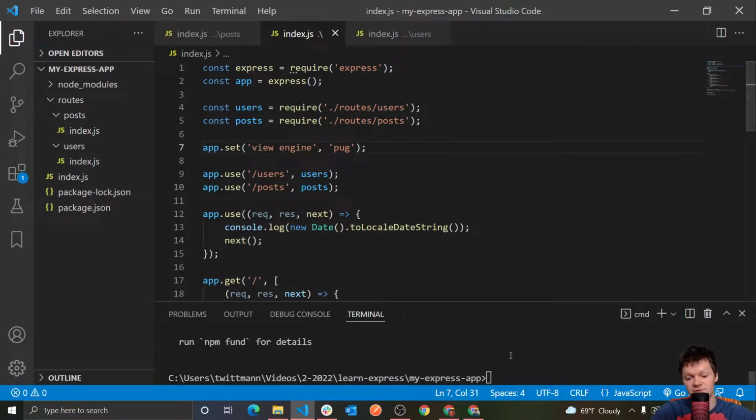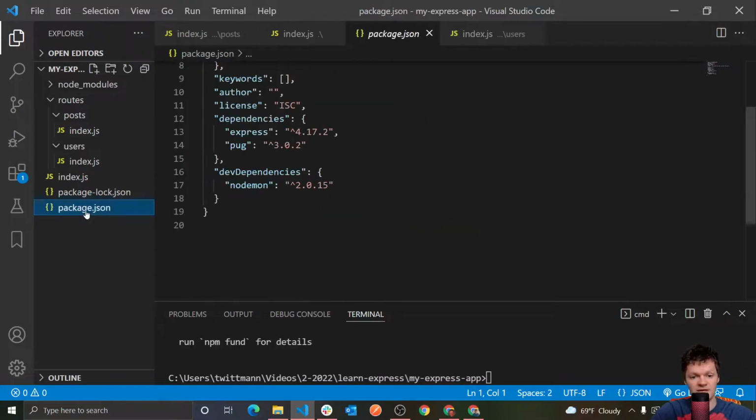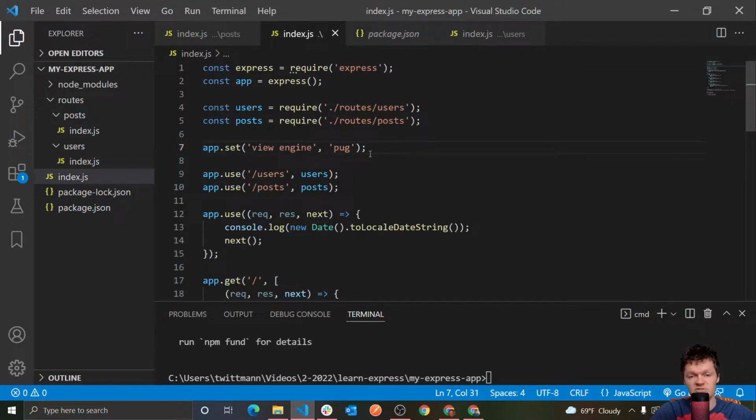So note that to use Pug that we just installed, which will be in our package.json file here, version 3.0.2, to use it with Express, we don't actually have to require it. We just pass in the string pug. And so now real quick, what is this app.set method? The Express app method set is used to store variables. It is often used along with the method get, which retrieves the stored variables.